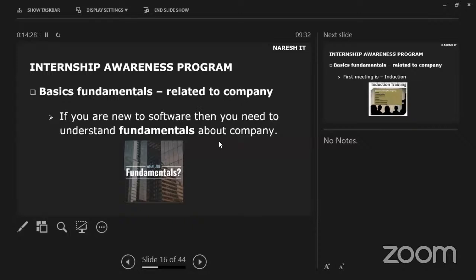Team, you know one thing, even when I was joining on the first day in a software company, I had more anxiety. I mean, anxiety in the sense of, what is going to happen? Who is going to come and receive me? That kind of introduction, you can easily understand.